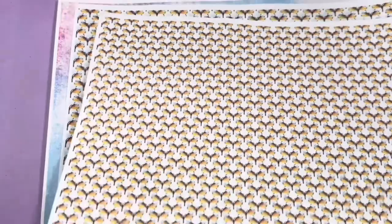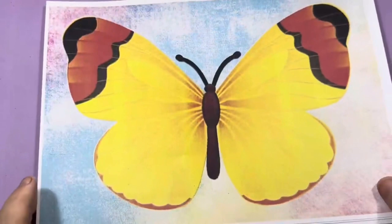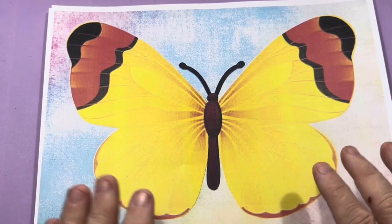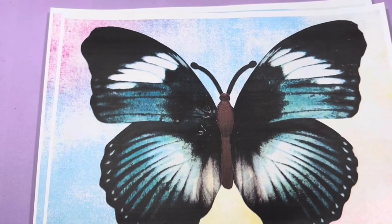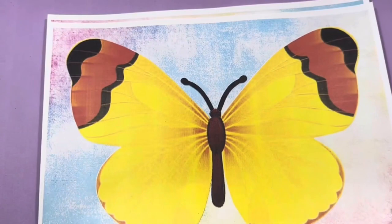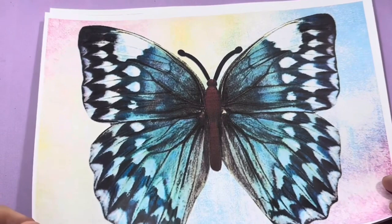You can use them on whatever creative project you want to do. Now these are the main images of the other nine butterflies. Whatever I've just shown you, you also get in whatever design it is. So this is the beautiful yellow butterfly. Then you've got this one with the black and the blues and the whites there. Then you get this one. Oh, that's the one I've just shown you. That's an extra one in there. Naughty butterfly. Then you've got this one, which is the blue and white.